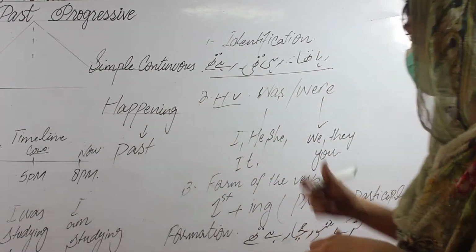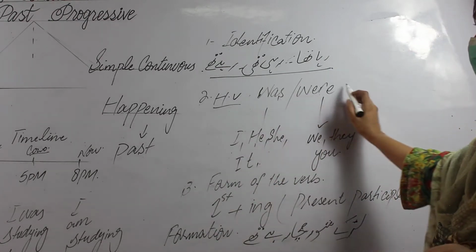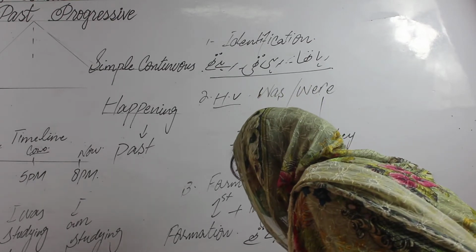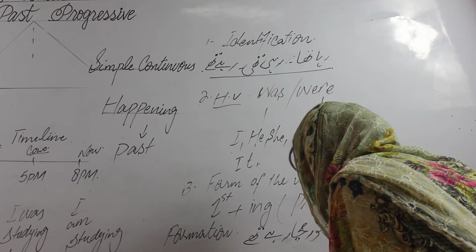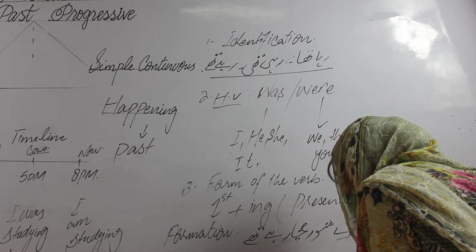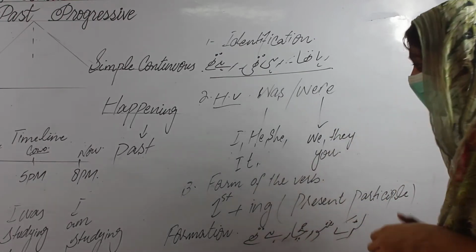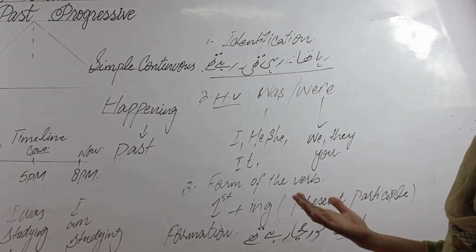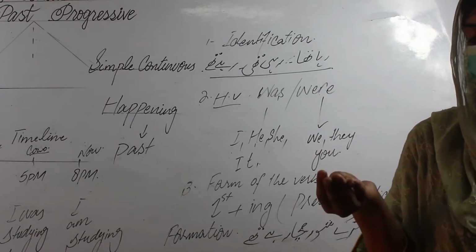For the plural we will use were, because for the singular he, she, it we use was, and were we use for the plural. So here, the boys were, and the first form made with the addition of ing, making noise. This is the whole description, and this is the way we can deal with the past continuous tense in the affirmative, in the negative, and in the interrogative.